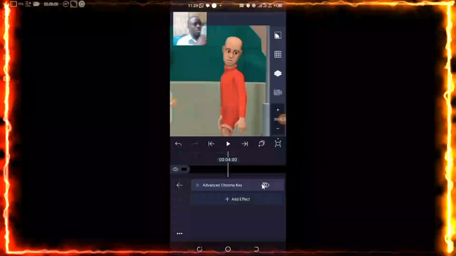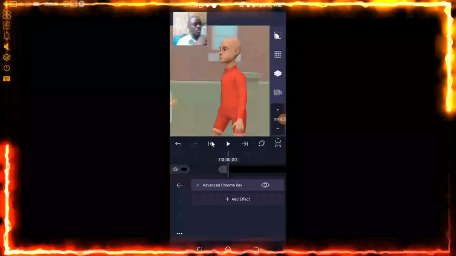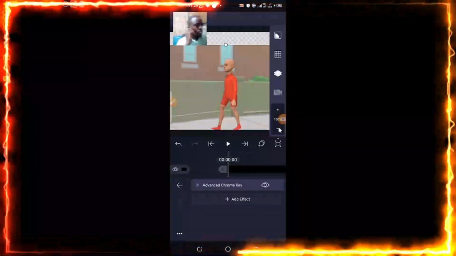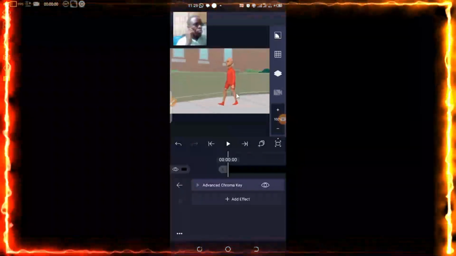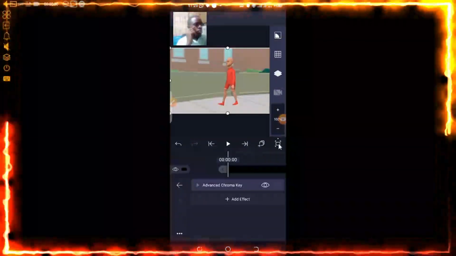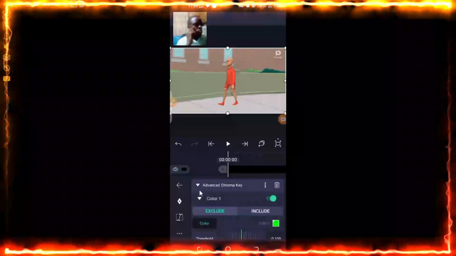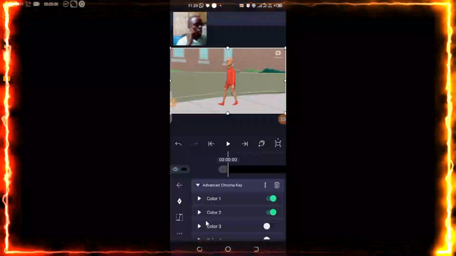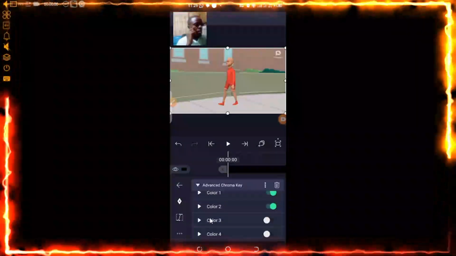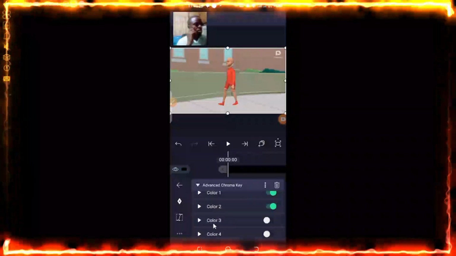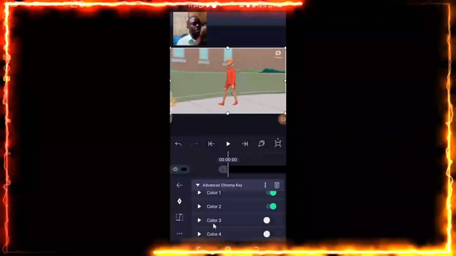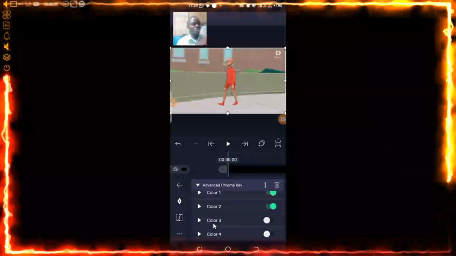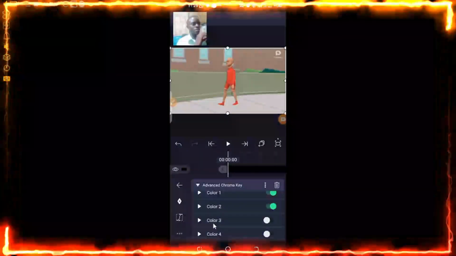And here comes the game changer, the advanced chroma key. In the advanced chroma key, it gives us a lot of options to work on. We have about 4 colors we can use, which means more or less 4 chroma keys added together to give us an advanced chroma key.